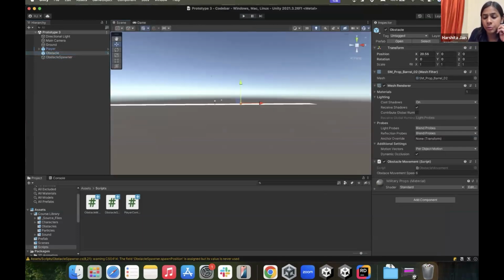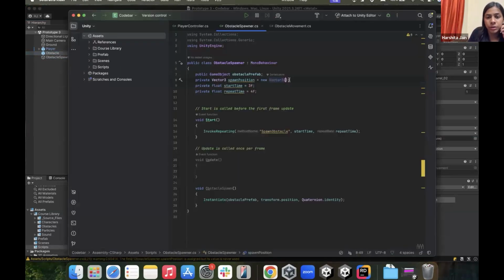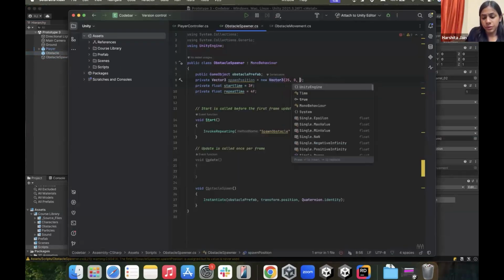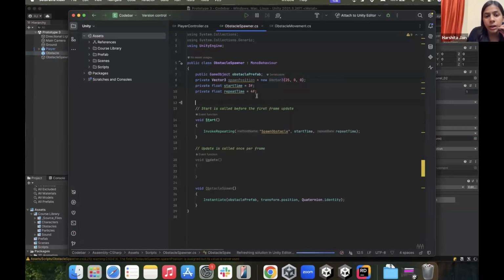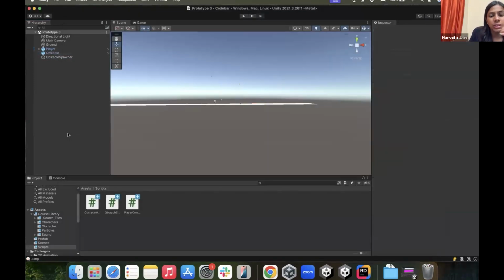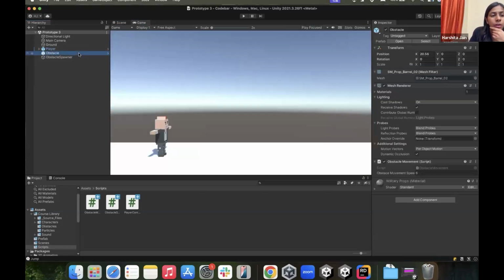So that is a pretty fair position to be spawned at. So I could just keep it 25, 0, 0. And yeah, instead of using transform.position there, I could use spawn position. And we can see what the game looks like. Let's just see. And then we'll be done.